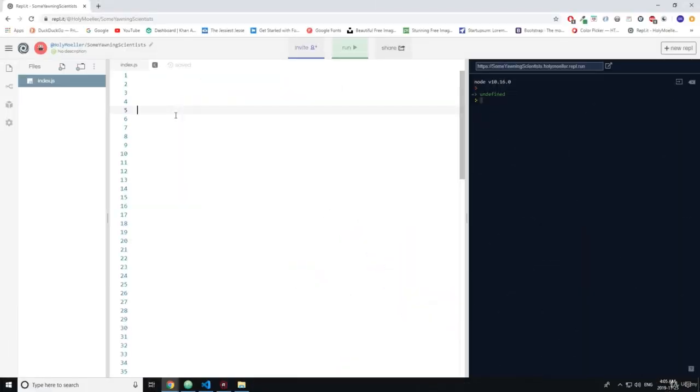Okay, this video is going to be covering loops, and loops are ways to execute a line of code more than once without having to retype it out over and over again. So for example, if you wanted to do this 5 times, you would have to do it 5 times.